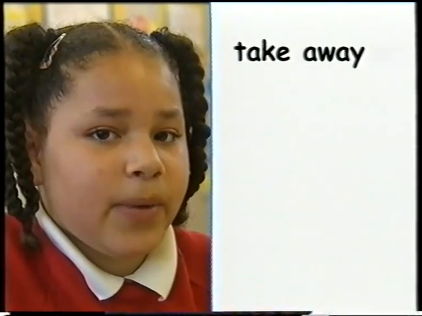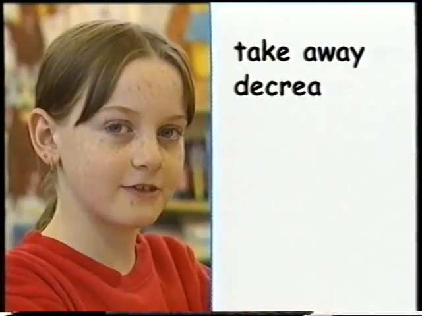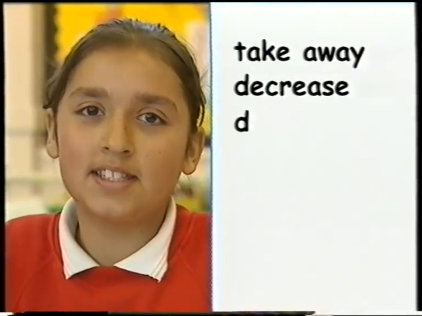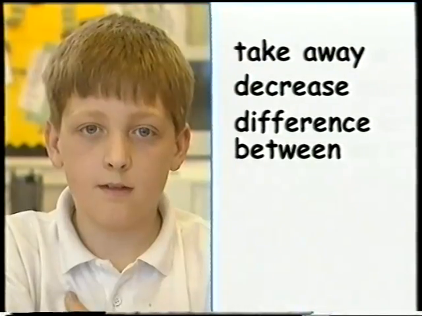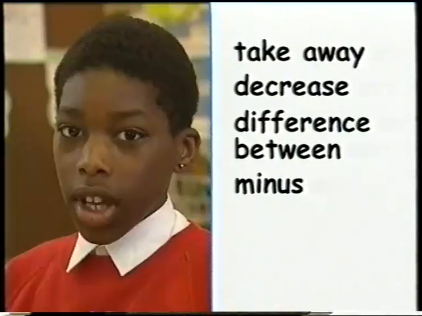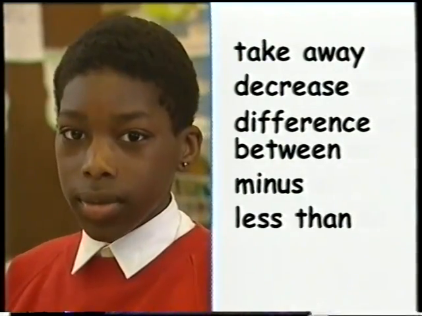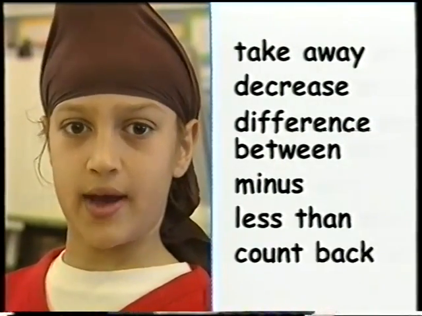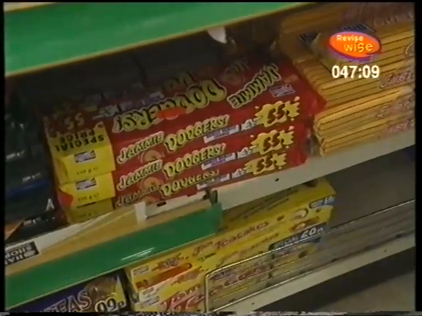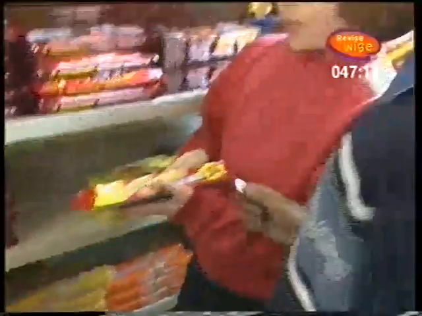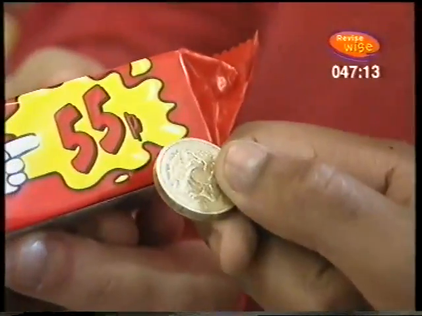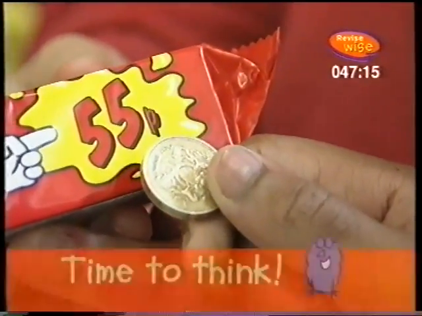Subtract means take away. It also means decrease. It also means difference between. It also means minus. It also means less than. It also means count back. In everyday life, taking away numbers is all around us. You use subtraction to work out the right change. These are 55p. How much change would we get from your pound?